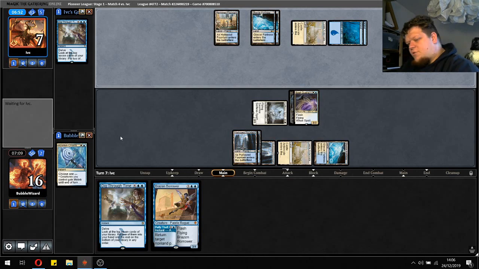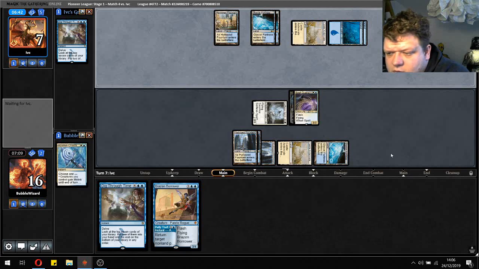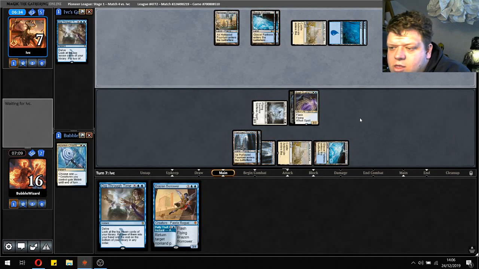So our next draw step is Avacyn, and then Queller, and they know that as well. Kind of interesting. I would have loved one more land so we could make lethal. But, yeah, things are fine.